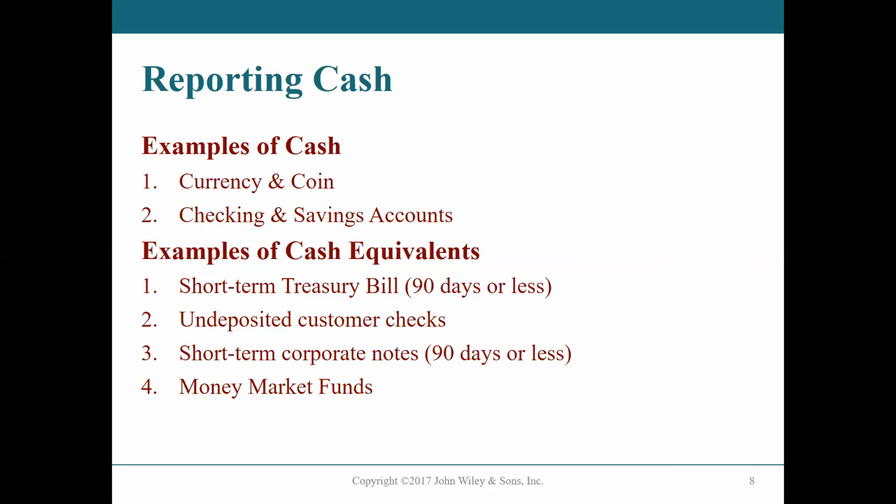What about a savings account? Definitely a savings account. We don't even call that a cash equivalent, we call that cash, because you can usually withdraw at any given time. Checking and savings accounts work, but what about a certificate of deposit? A certificate of deposit that has a due date of less than 90 days, like it's going to mature in a month, I would count that as a cash equivalent, even though it's not on the list here. Right, because they're very stable, and they're less than 90 days.